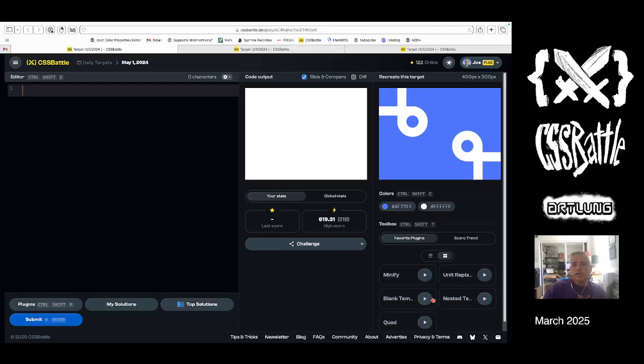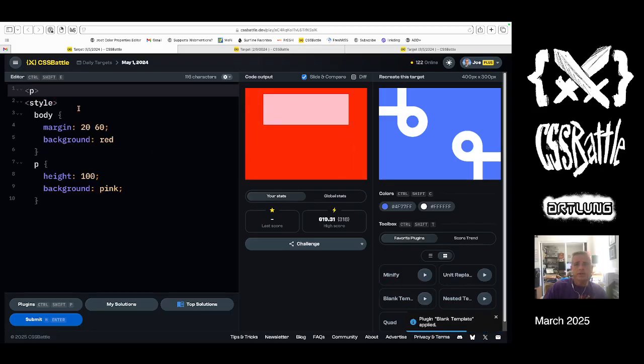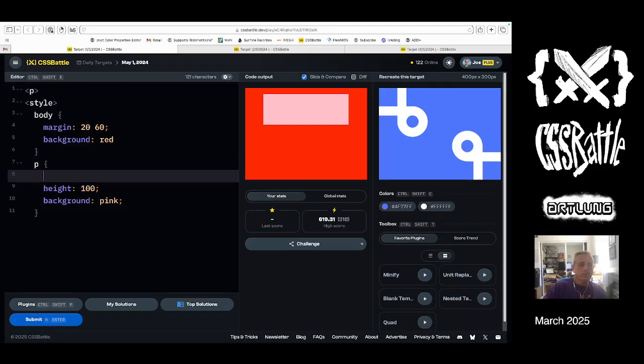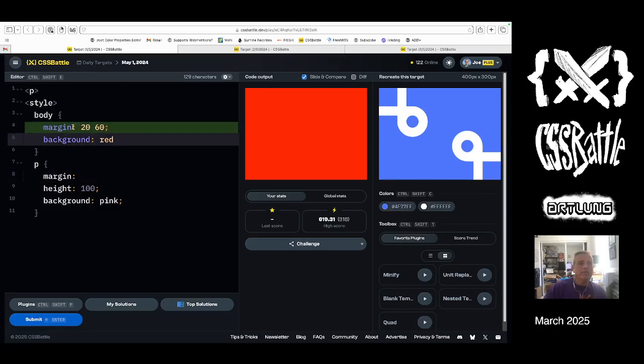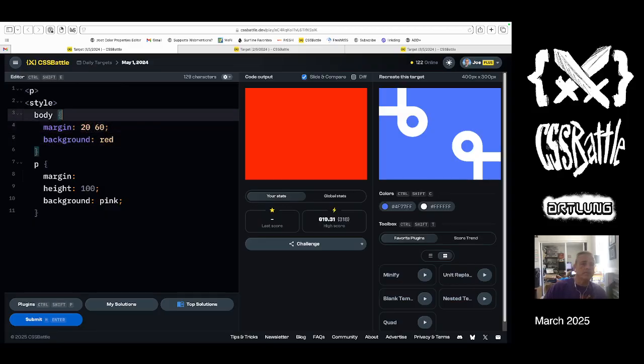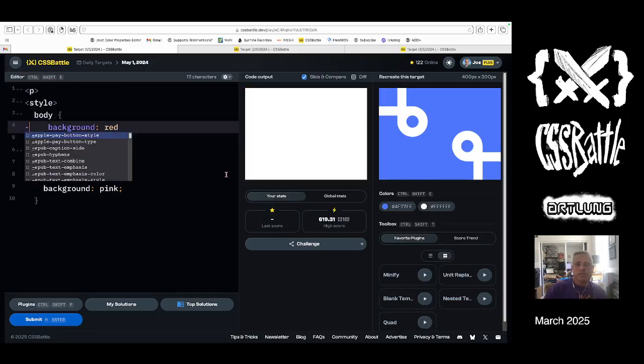I feel like this guy is a, I'm going to use my standard blank template here. I think this is an individual element. It's four elements. That's what it seems like to me. I don't know if I'm going to get away with that. We're going to find out. I'm going to do no margins on the body, and do blue.